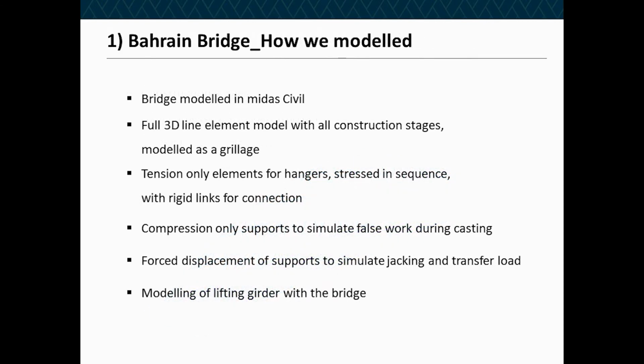So what we had to do was model every single part of the system, including the casting of the deck, the erection of the arch girders, the stressing of the cables, and also the moving into position. We did that with a range of elements, tension-only elements. We used the construction stage analysis tool for staged tensioning of the hangers, and compression-only supports over the top of the falsework where the concrete was cast, and then we used the force displacement method on the supports to simulate jacking of the bridge.